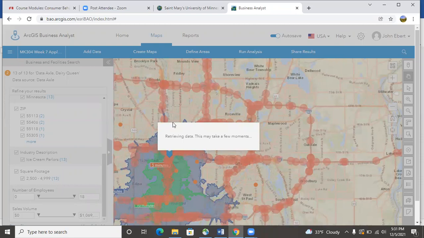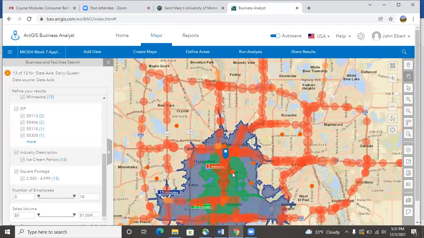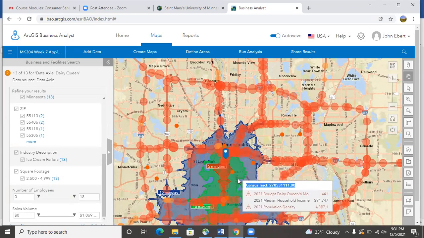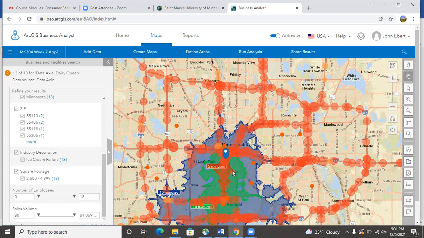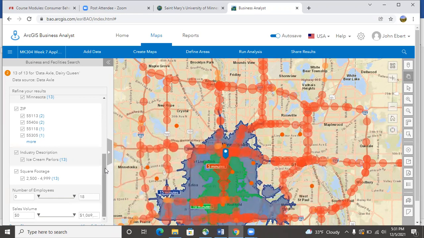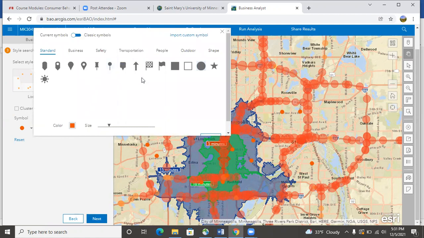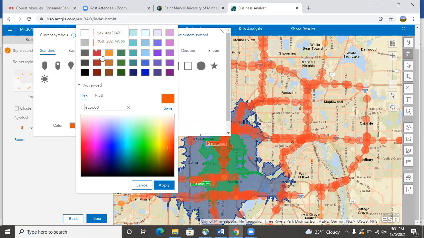Let this render back in. So we have a few DQs pretty darn close to some of our areas right here. And that's kind of encouraging. There's at least one right there. So given just the little baseline things that we did, I'm feeling generally pretty good about that. And as we're thinking about considerations, oh, here's where we could change our DQ colors right here. Just hitting next, we'll change our symbology here to something different. Maybe a push pin and our color here or something.